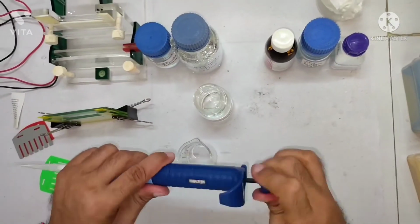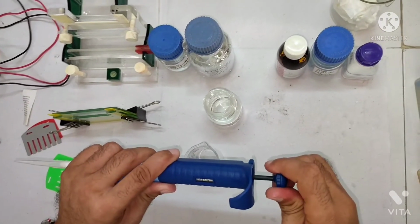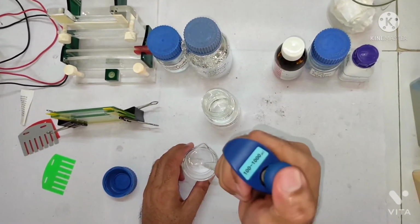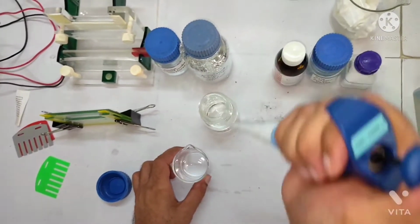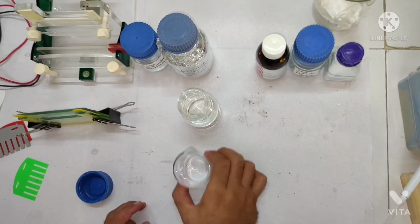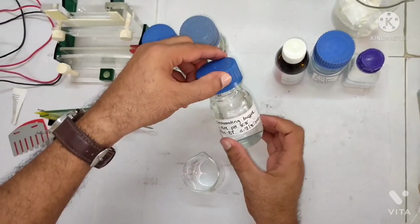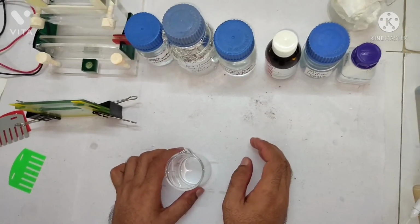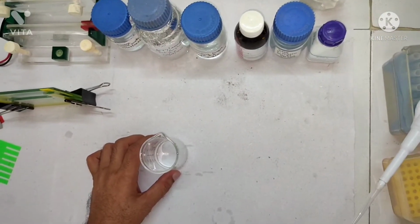So this is 0.5 and now we put 2 more ml. This is the cocktail for the 10 ml, right? Mix it. Always keep on mixing. Okay, so now this is 2.5 ml. So separating buffer 2.5 ml, 1.5 molar pH 8.8 has to be added. Okay, so now another chemical which is called TEMED. So 5 microliter TEMED should be added.